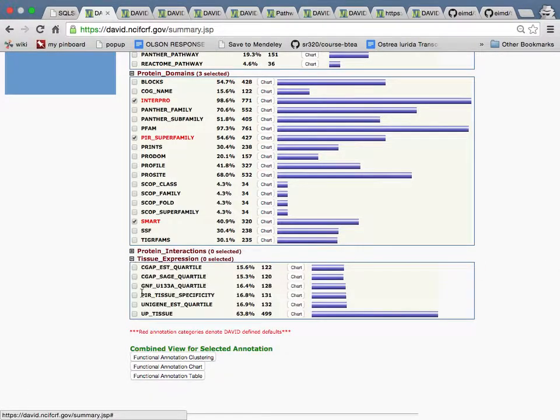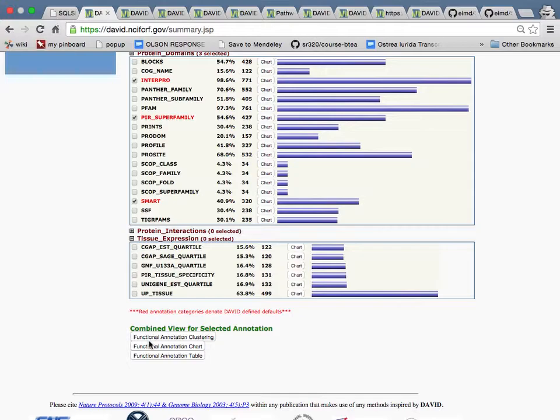You can look at expression. Think about it. All this has is Swiss Pro IDs. That's all I gave it. So this is basing all of its assessment on the closest annotation of our guiduck transcriptome. We can go back and look and see what e-value we used. That's why it's important to understand the full process, to know what it's basing its information on.